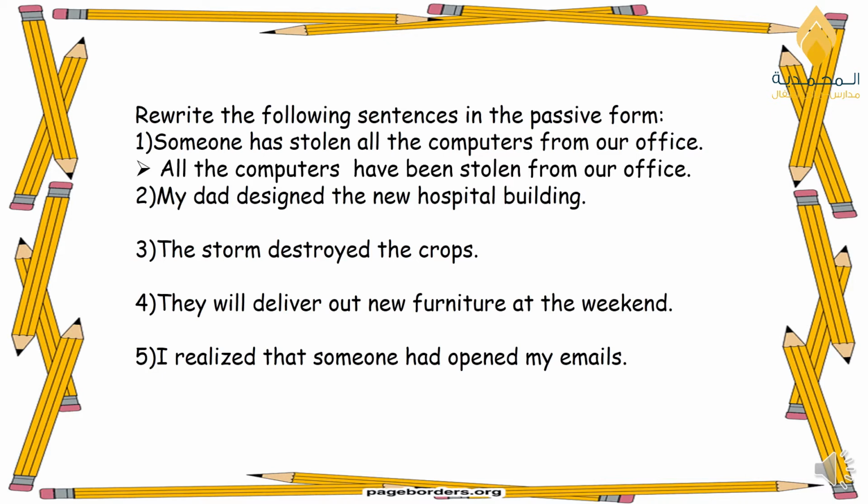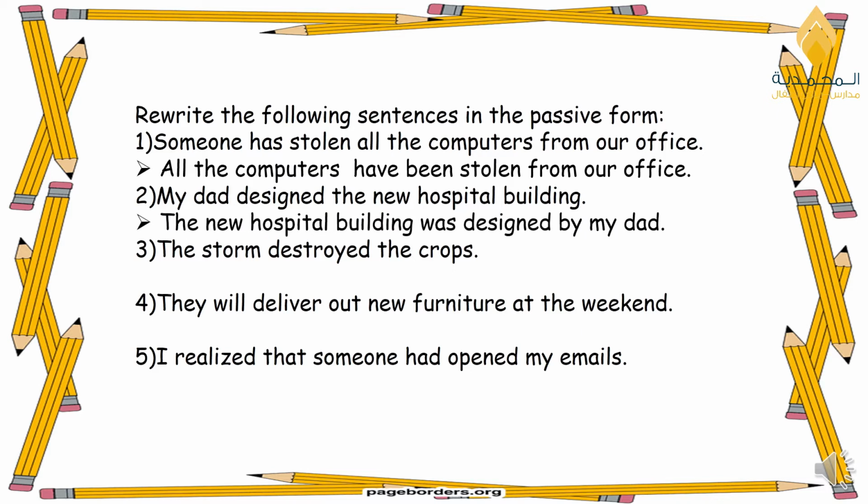Clear? Number 2. My dad designed the new hospital building. Here, where is the subject? My dad. And where is the object? The new hospital building. The tense of the verb here is simple past, right? So let's go back to the passive structure. For the simple past, we have to use was plus verb 3 or were plus verb 3 according to the object that we have, if it is singular or plural. The new hospital building here is singular, so I have to say the new hospital building was designed. And you can put by my dad at the end of the sentence.